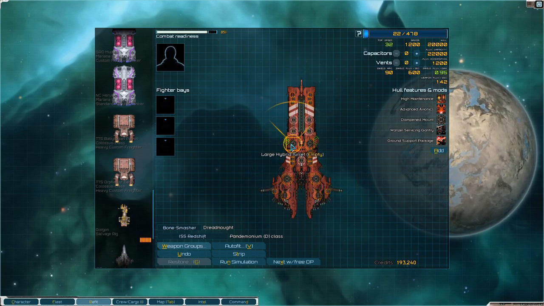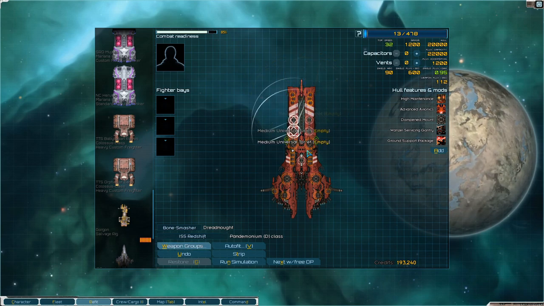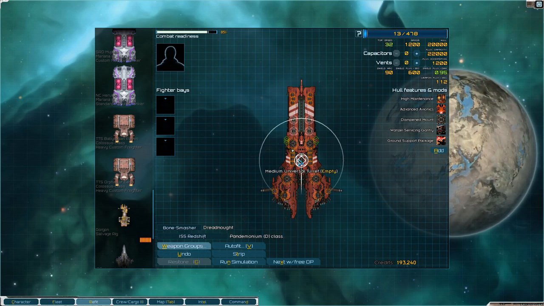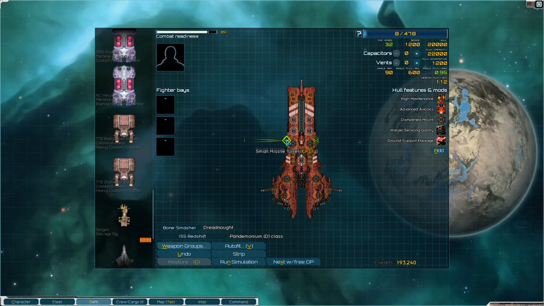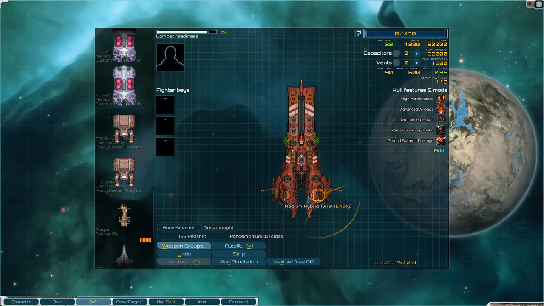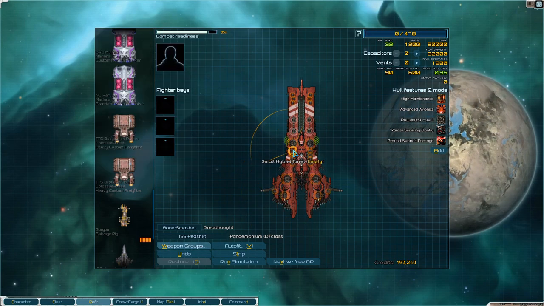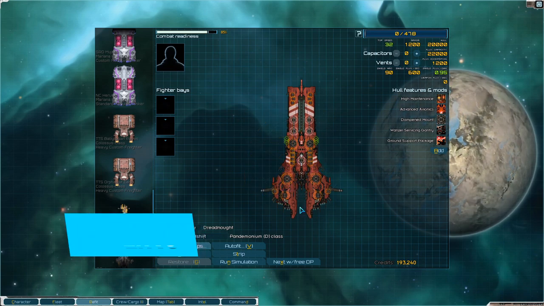Let's just, don't want to completely strip it, I just want to strip the weapons. Okay, I think that's fine. 13, there's still something on there. Yep. And where's the last thing that's on there? Oh, there. There we go. So 478 points we have to play with next time.